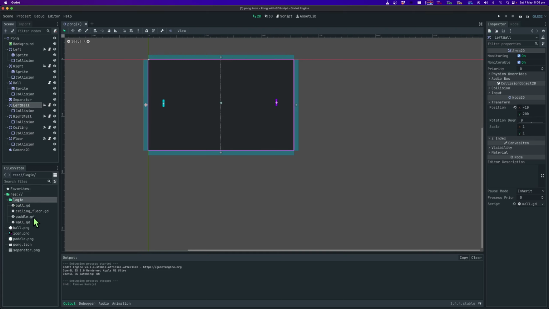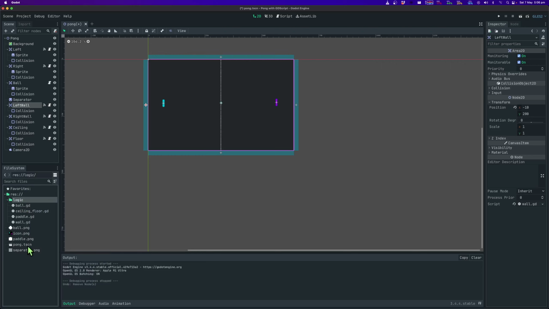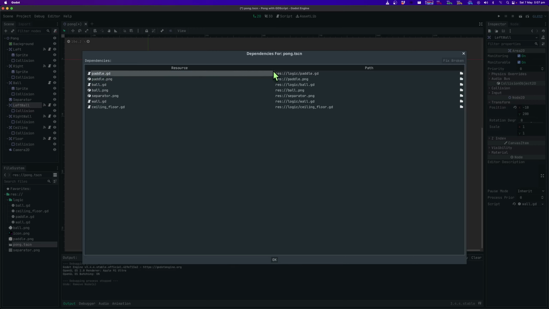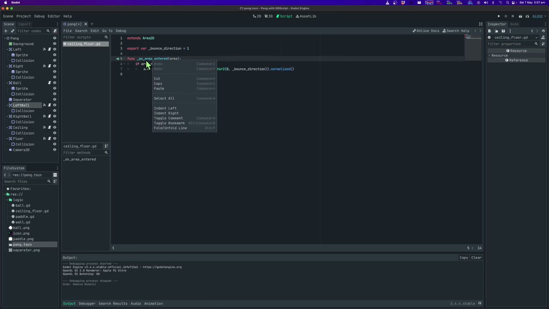Oh, here we go. Logic. So where is this logic actually related to? If I look at this guy, oh yeah, it's here on the Godot logo. You can see this logo here. There we go. So this script for the left wall is taking a function, which, how do I go to it? This is GDScript. Yeah, this is GDScript.